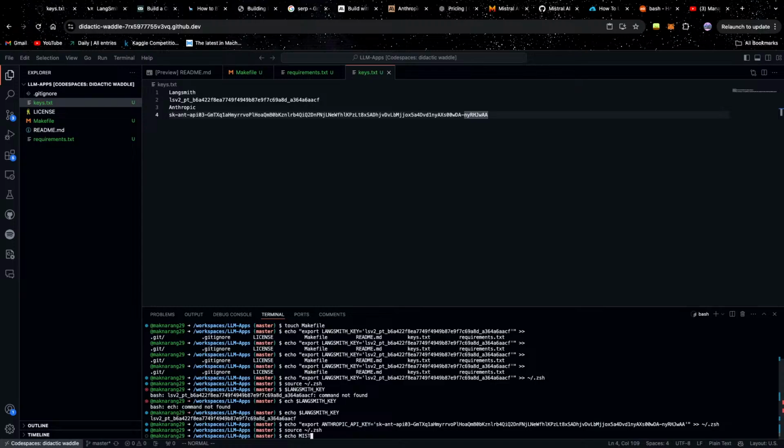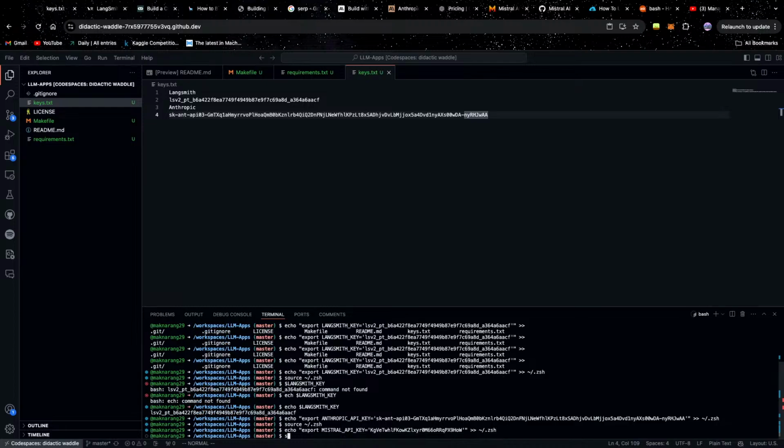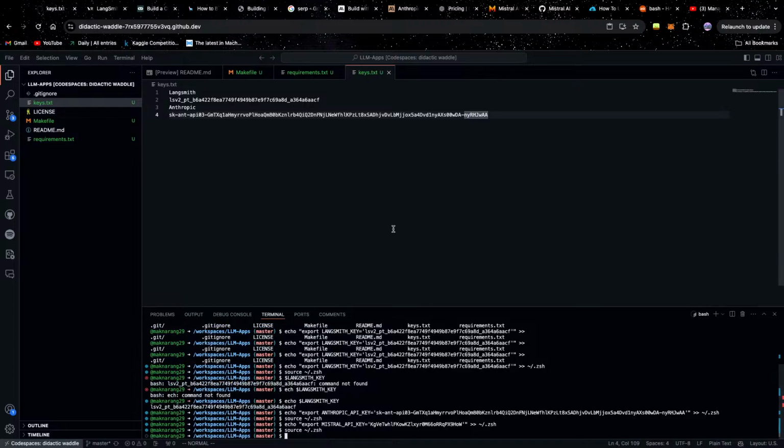Echo export MISTRAL_API_KEY equals to this. Source. Okay, so we have three particular keys now.